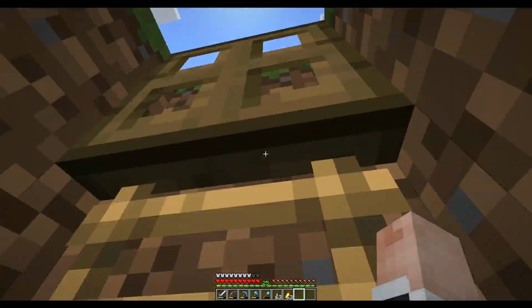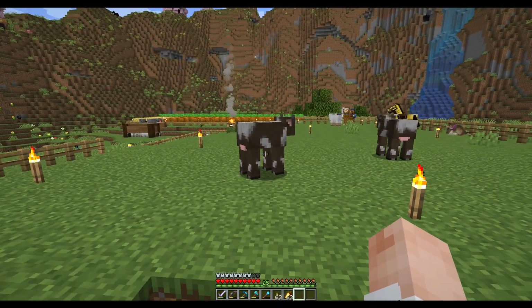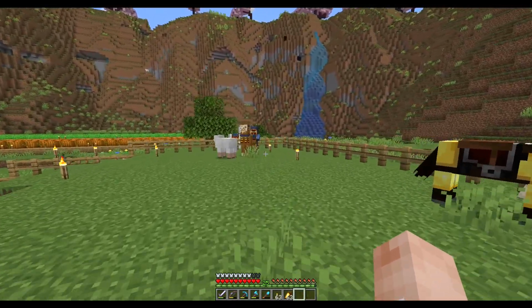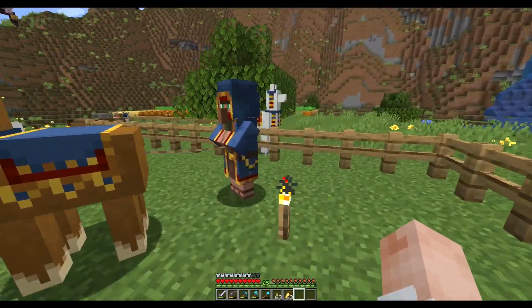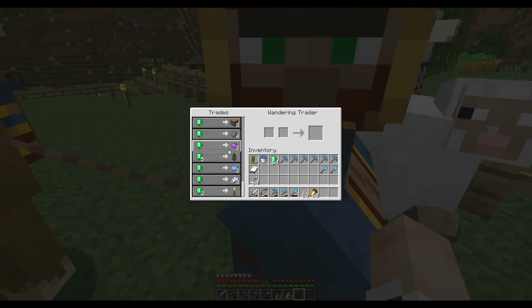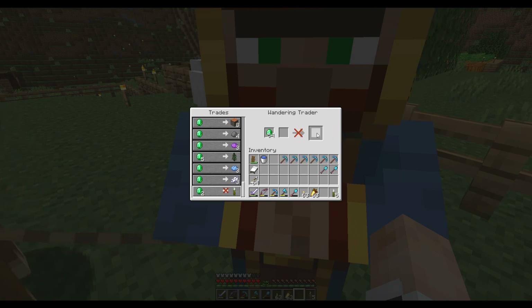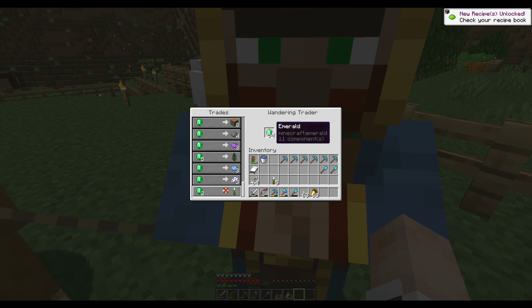Before I get started, I saw somebody up here. There he is. We got a wandering trader, and he is selling me something that I don't think I have access to yet, and that would be sea pickles. So I'm going to buy these sea pickles. I don't think I've found any kind of warm ocean or coral reef yet.